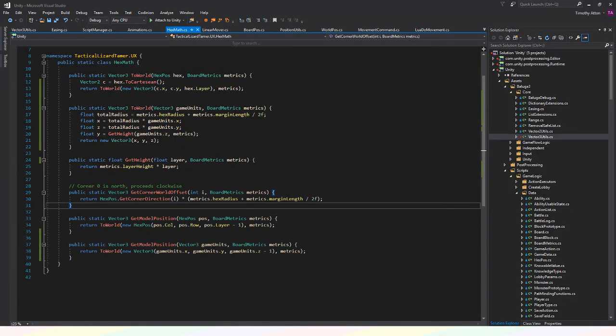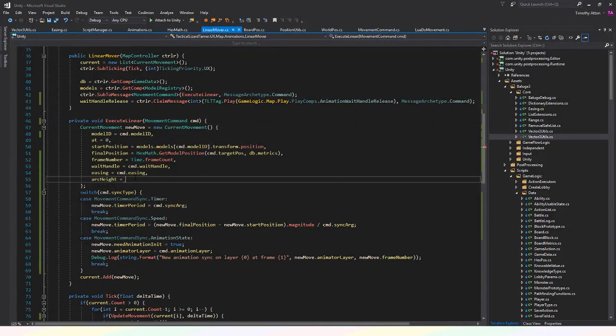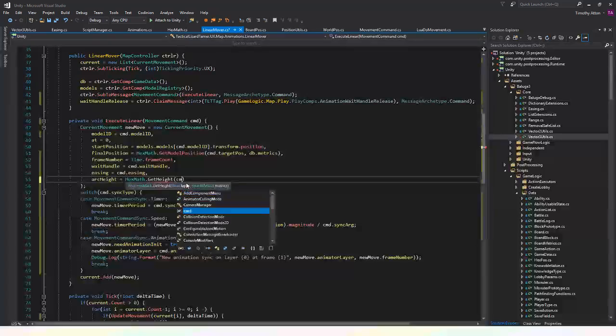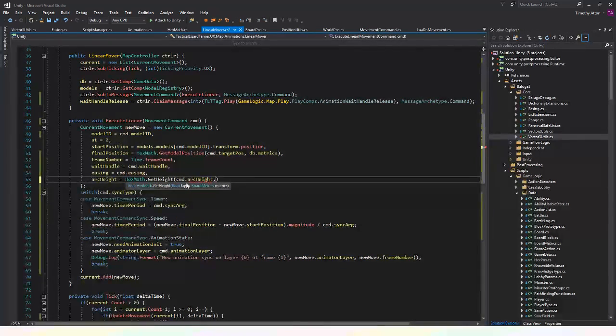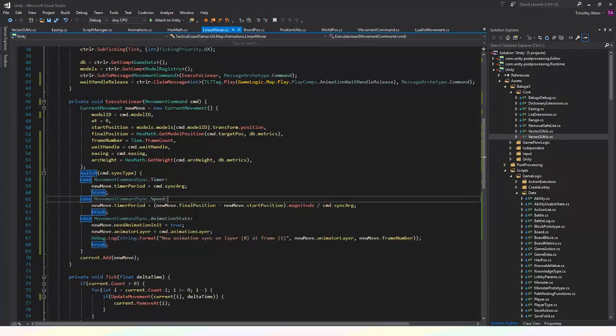So, okay, I guess this will work fine. I can just call this get height. Is math get height command dot arc height. And then I need to pass the metrics as well. Okay, so this is all the same.